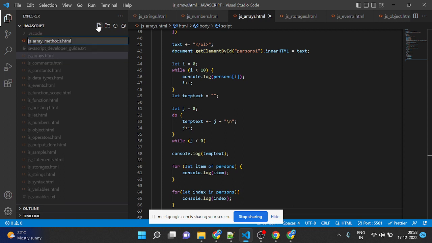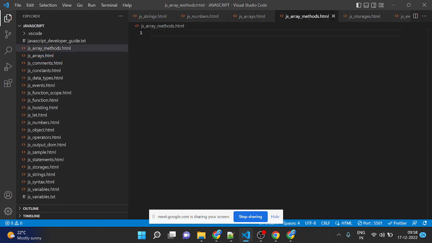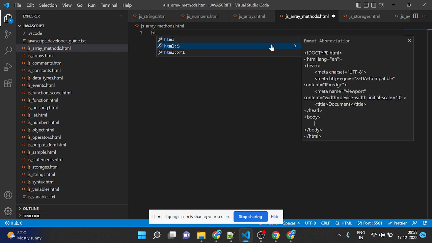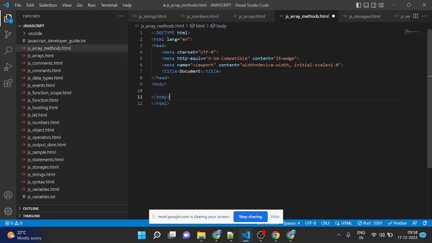We have several operators and several methods available in the array to do all the operations, either on a paragraph or something like a list.